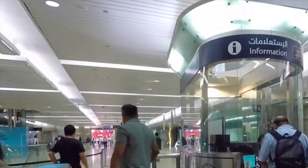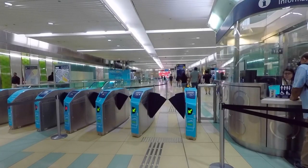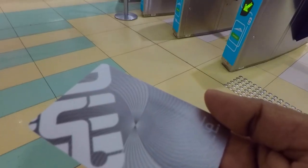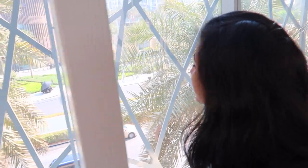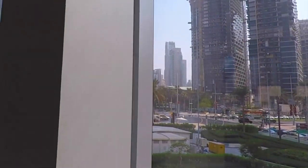After a quick nap, we took the metro to Dubai Mall. For availing transport services in Dubai, you need to have an NOL card. We bought the card, loaded a few dirhams, and set out to our first destination in Dubai. You can walk from the station to the mall via an overpass with moving walkways.